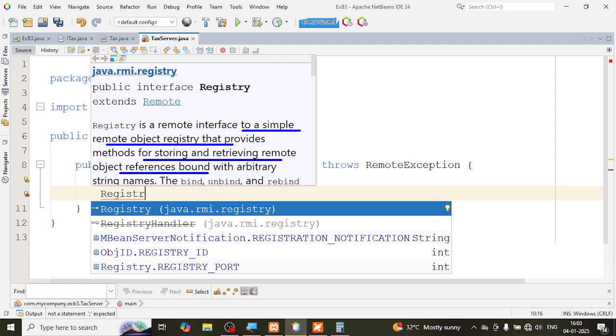So if I want to get the reference of my favorite restaurant which is there in my neighborhood, I am going to use Google Map for getting that. Again, I'm not advertising Google Map. You may have other maps also. In the same way, the remote object is there. How can I get the reference of that remote object? I have to go to the registry. And where is this registry?